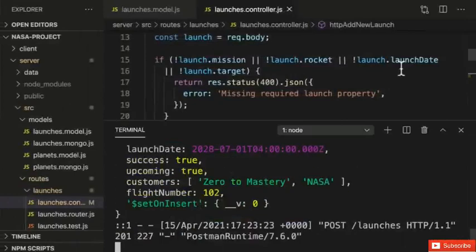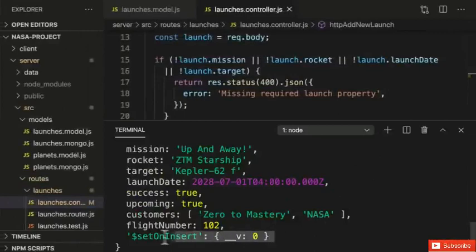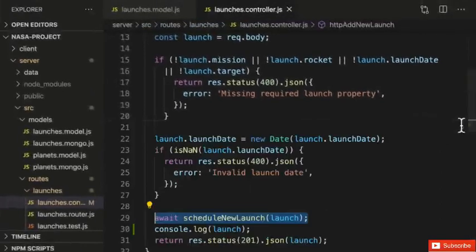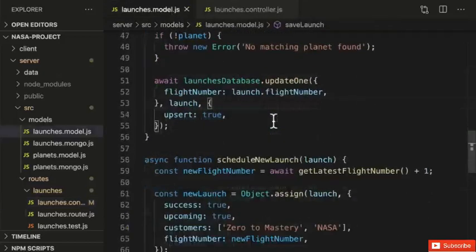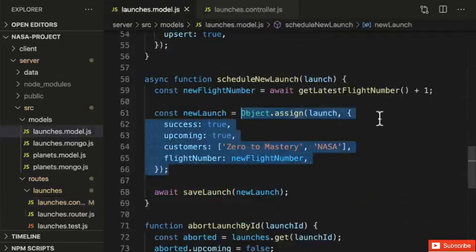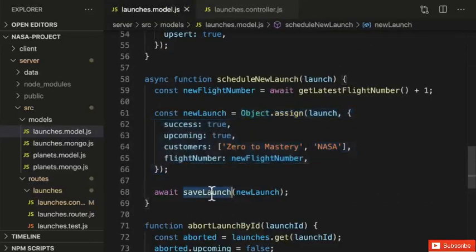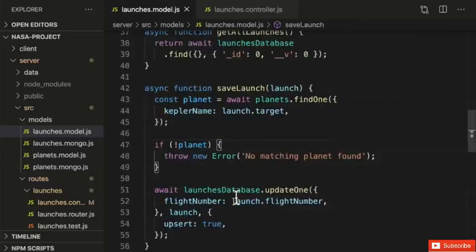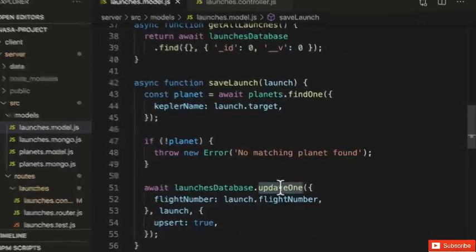Back in our terminal, we can see that setOnInsert is being set on our launch object when we schedule a new launch, which goes into our launches model, sets the properties to fill up our launch object, and then calls the saveLaunch function, which over here calls updateOne in our Mongoose model.